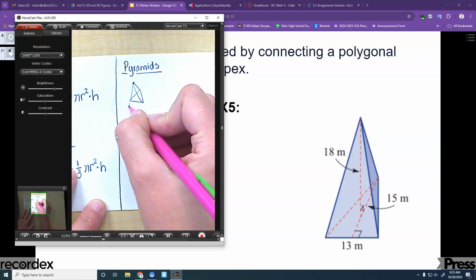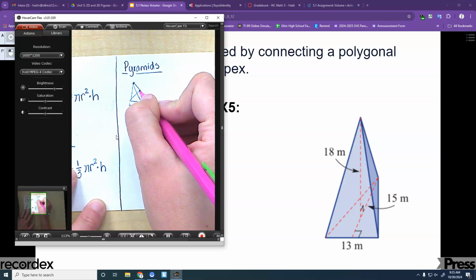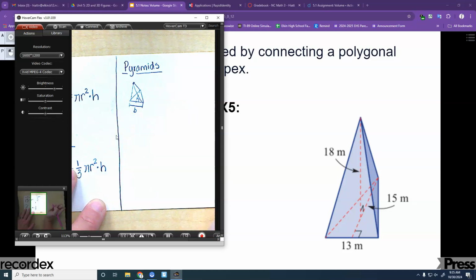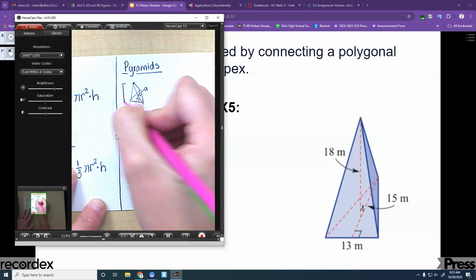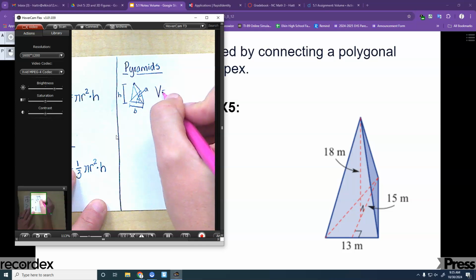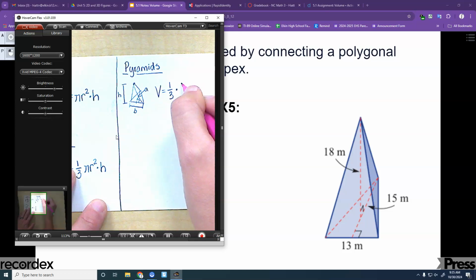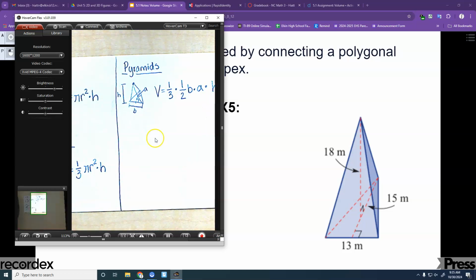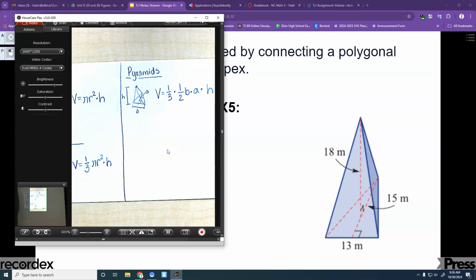Alright, so in this pyramid, I'm going to call this side right here my base. I'm going to draw a dotted line right here that's perpendicular, and I'm going to call this my A for altitude, just because I don't want to use height twice. The height of the pyramid is the height off of the table, not the slanted height. So your volume is going to be 1/3 times, now I'm going to write two formulas for this. It's 1/3 times the area of the triangle, which is 1/2 times the base times the altitude, times your height over here. But I said I was going to write that formula twice, because if I've got 1/3 times 1/2 base times altitude times height, what's 1/3 times 1/2?